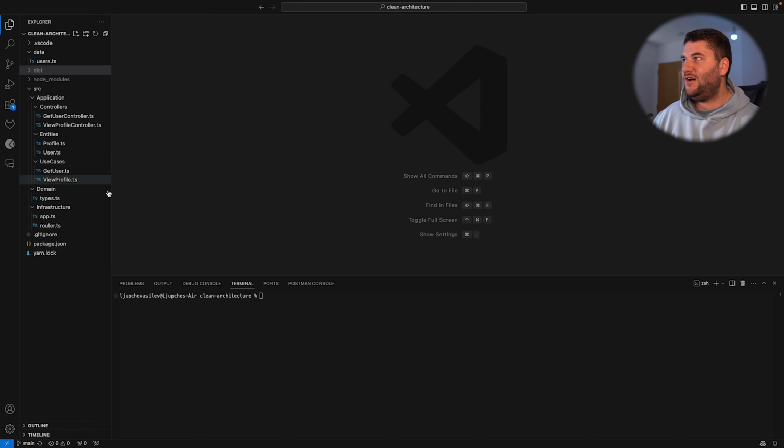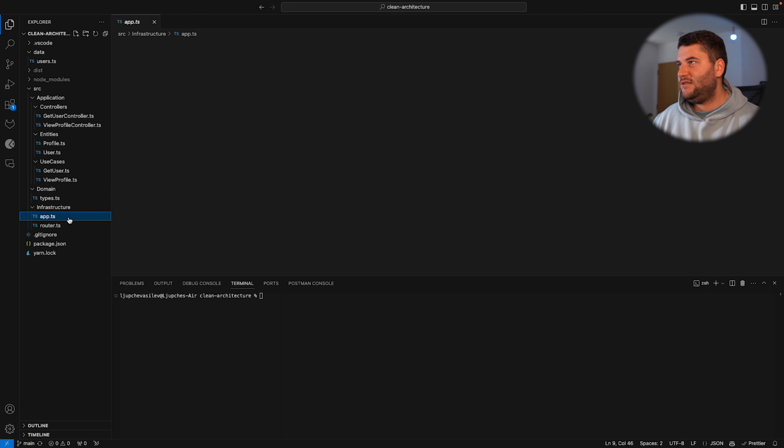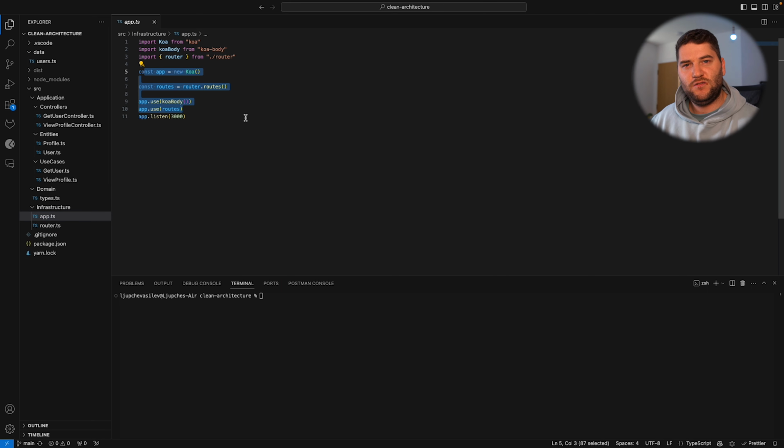Or in practical terms, no business logic should ever depend on the framework, the interfaces, the databases, or any technical implementation of this. Now, let's go in the code and show you how I've set up Inversion here. The project I have set up here is a Node.js app, and this is using the Koa router and the Koa body to set up some paths for my API.